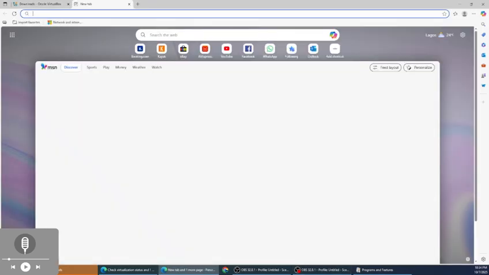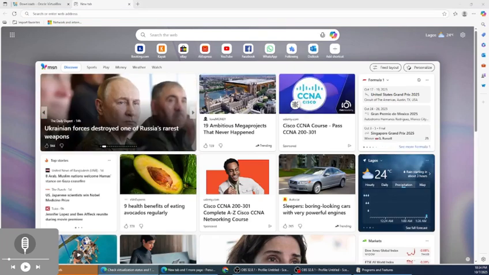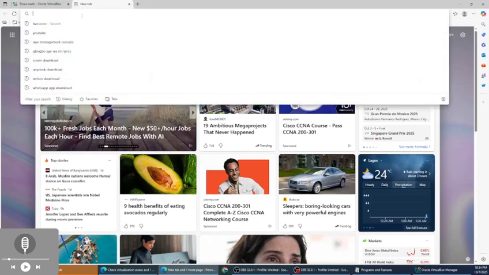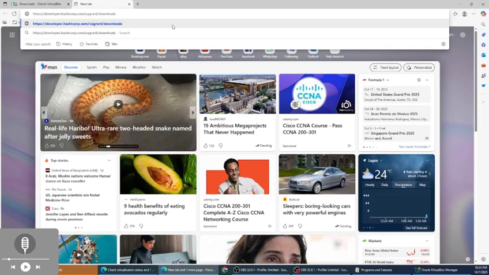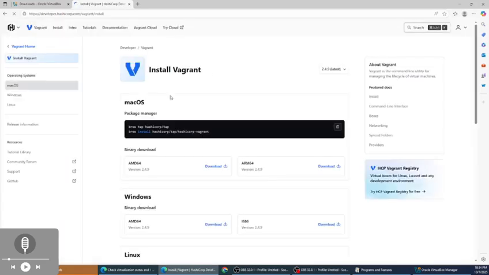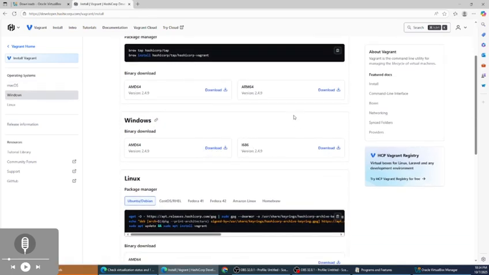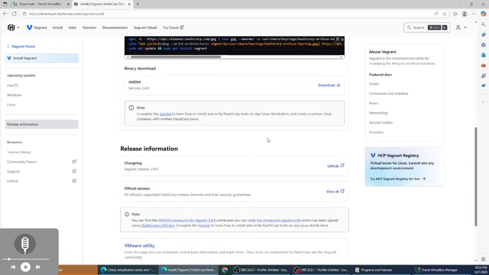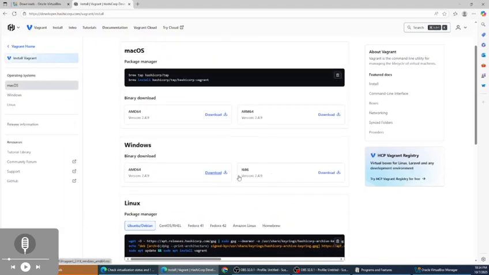Now we can go on to download Vagrant by visiting the site as well. It's developed by HashiCorp, at developer.hashicorp.com. So we have for Mac, we have for Windows, and I am using Windows. So we need to confirm the version of our Windows.